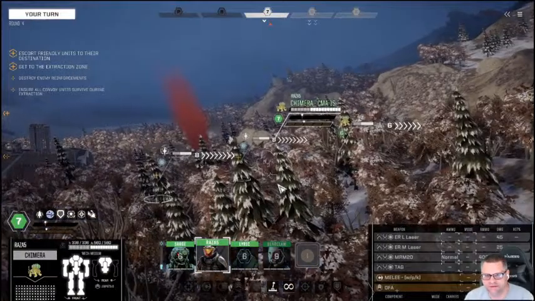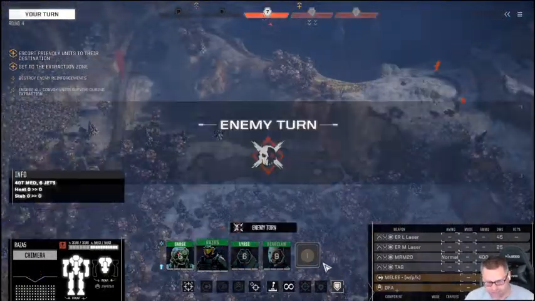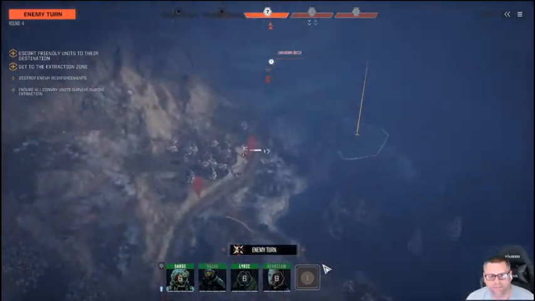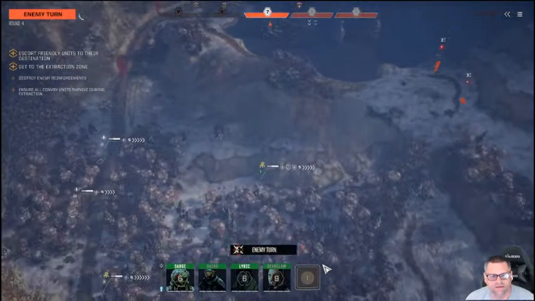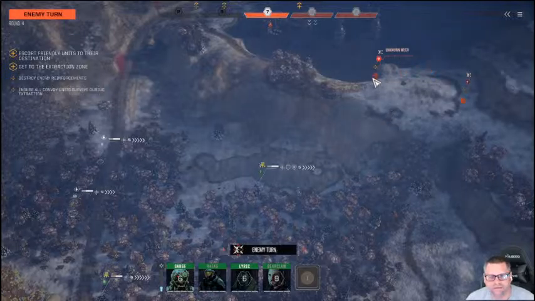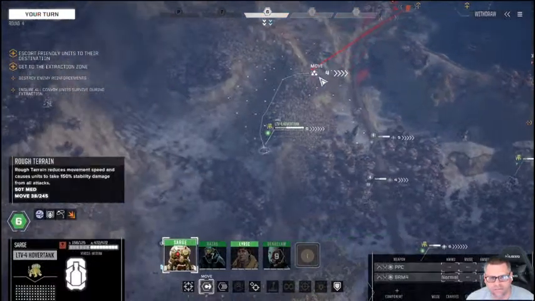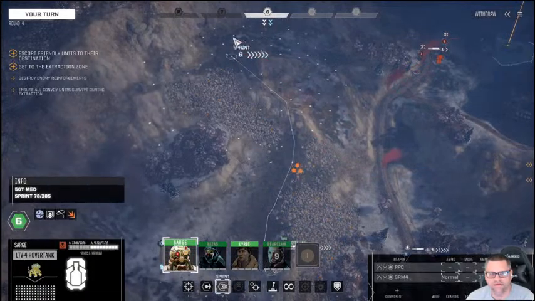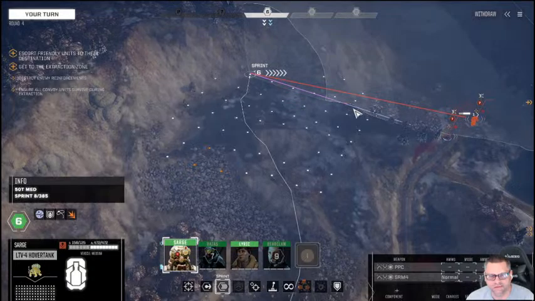Let's be aggressive here. Try to knock this force out quickly. Well, we got a Hollander up there. Hover tank, you focus on the Hollander. And that other vehicle there.